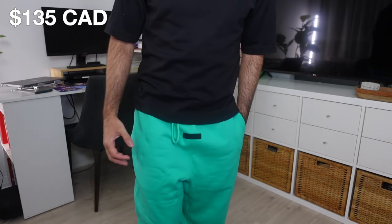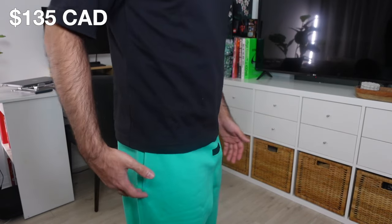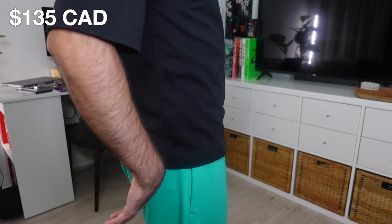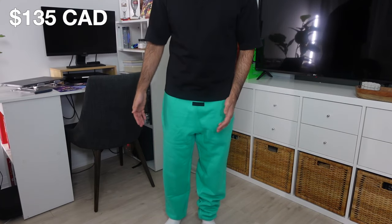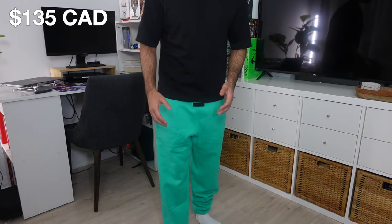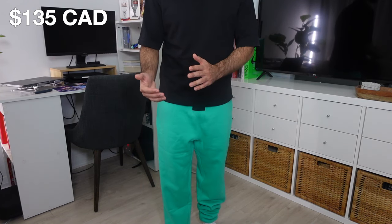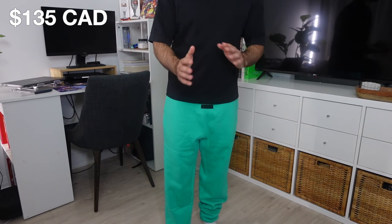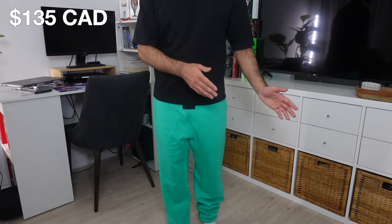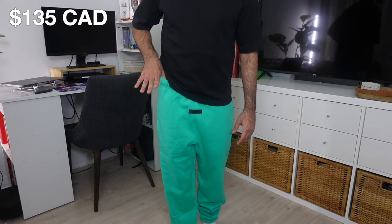This color is growing on me more and more each time I look at it. My only criticism — Jerry, please add at least one back pocket. For the prices we're paying, we can get at least one back there. In order to achieve this slightly relaxed look, I went one size down to an extra small. If I wanted truly baggy sweatpants, I would go true to size and get a small. The waistbands are definitely forgiving, so you're going to be able to size down with ease.